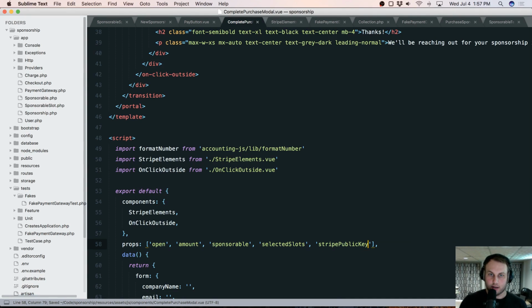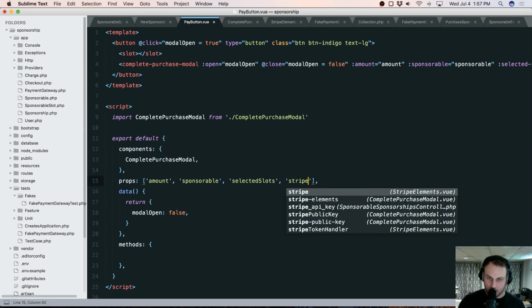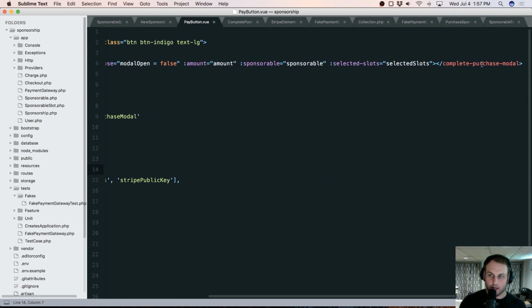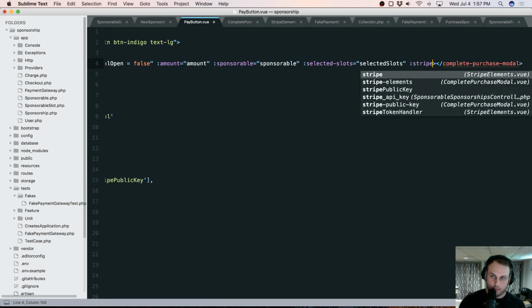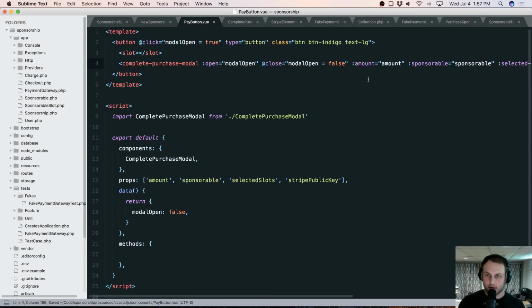So this is a good example of what they call prop drilling in React. We have a prop that's coming down all the way from the top level, and you have to feed it through every single component, which can be kind of annoying. But I don't think there's anything inherently wrong with it. But you could refactor it to use Vue's provide, inject stuff if you want.